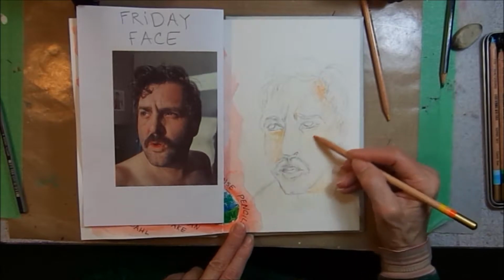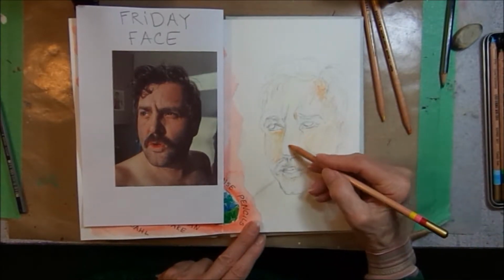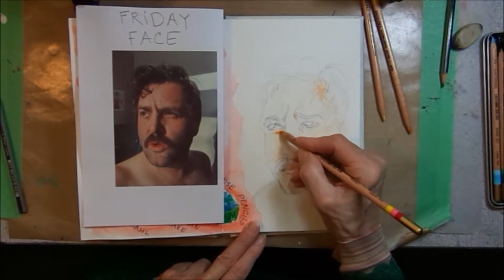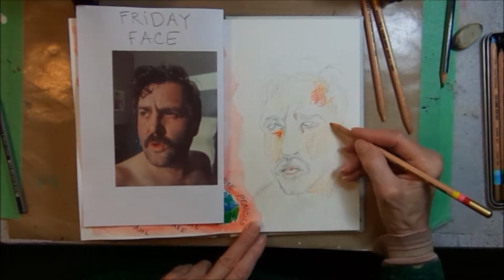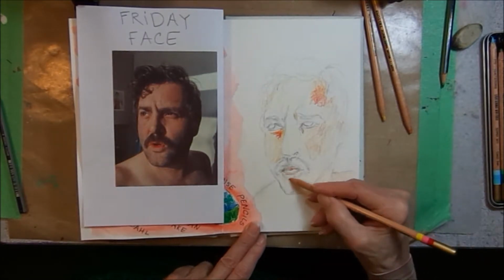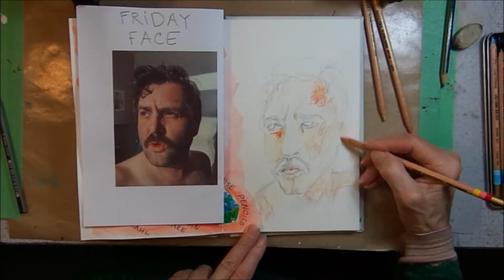Going very lightly with the color pencil at this point. This one was kind of a combo of red, pink, and yellow. Now, red came out kind of dark under his eye, but that's okay. Getting some color on his cheek, back down to his chin. Looked like it had a little shadow on that shoulder over there, so I put some dark there.